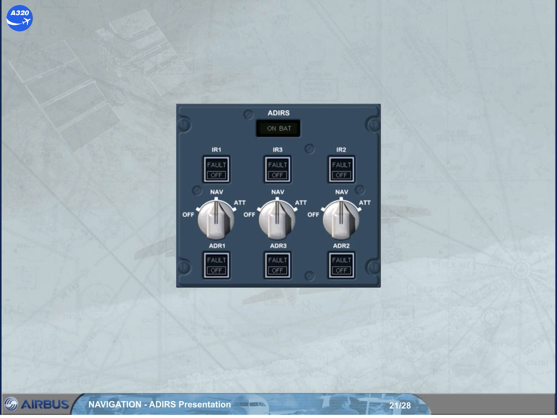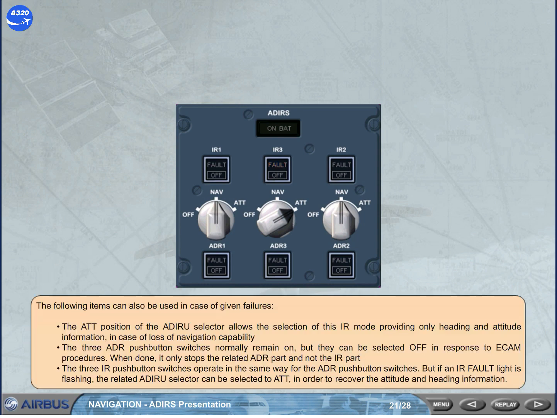When done, it only stops the related ADR part, and not the IR part. The 3 IR push-button switches operate in the same way as the ADR push-button switches. But if an IR fault light is flashing, the related ADIRS selector can be selected to ATT in order to recover the attitude and heading information.